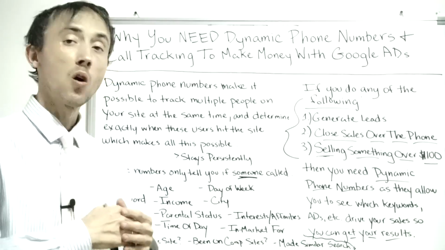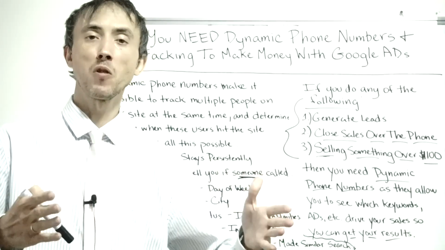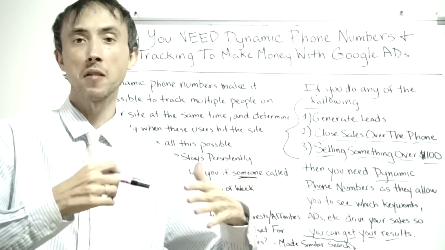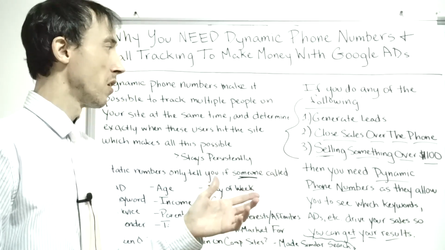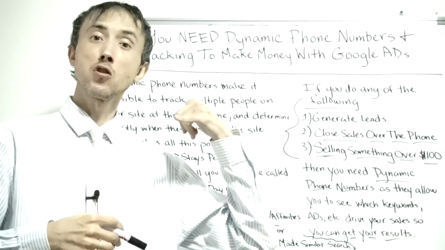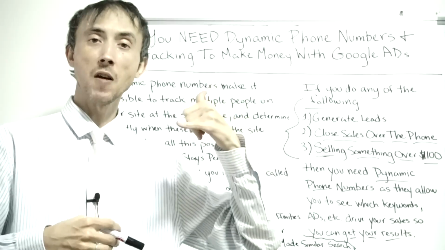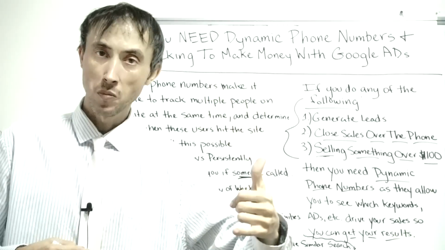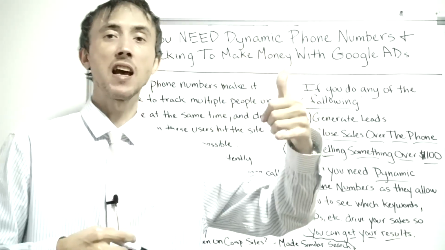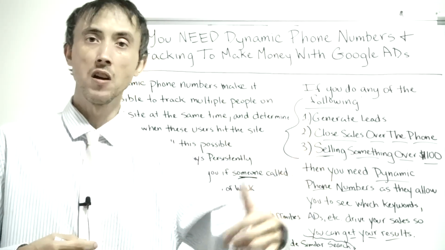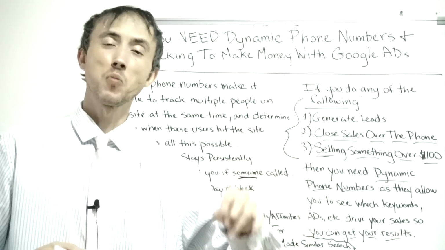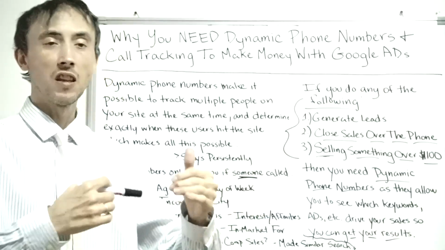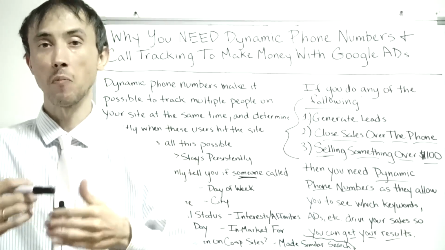And so if you're selling something over $100, the likelihood that person is going to buy on the same initial visit is very low. We're talking about like 20%. But they'll usually call right away, or at least pretty often call right away. So if you pick up the data about whether somebody called or not, you're going to get a lot more data than if you just simply waited for them to order, because given that person is going to order, it's probably going to get attributed to something else besides Google Ads, because ultimately they come to your site, they research, they come back a couple weeks later when they get paid to buy.